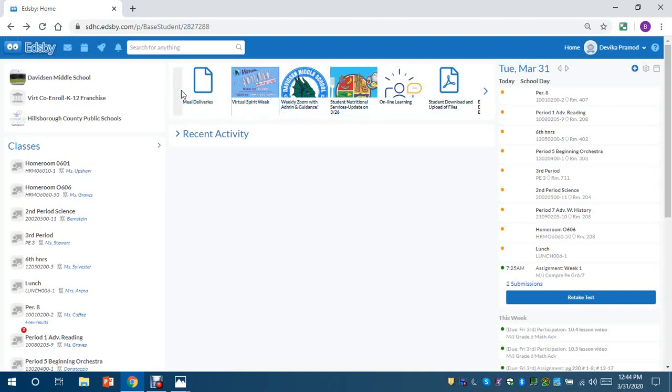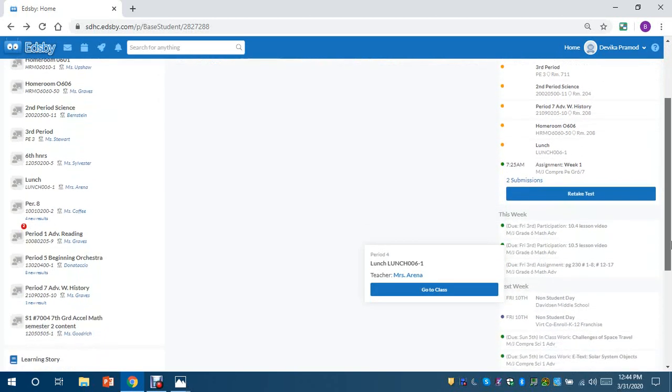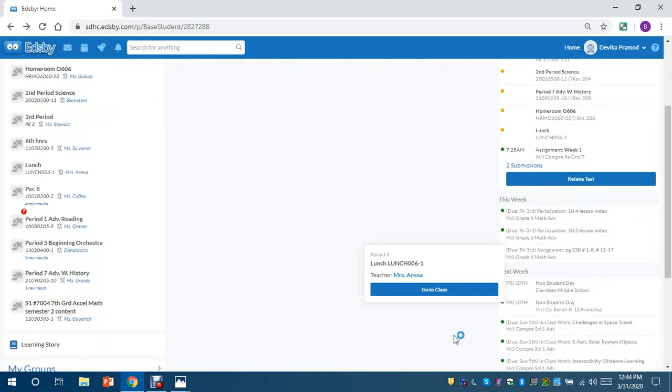So you might see some new things pop up in this scroll here. Over here is a calendar. You don't really need to worry too much about this. It's kind of giving you like a rundown of your schedule. But that is there, and then it has this week like what your upcoming assignments are, so it has that going on over here as well.